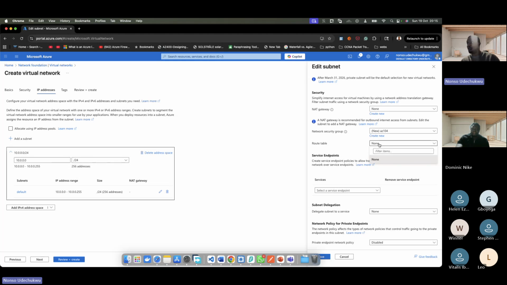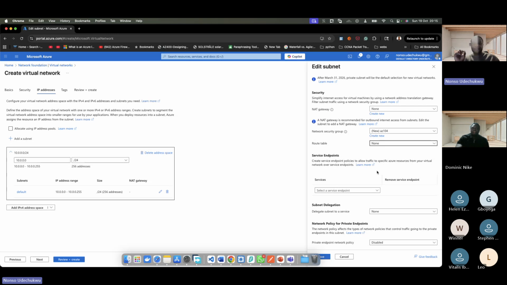Route table. What are route tables? This is none. What are route tables? They basically say how I want my traffic to go. So for example, if I want to go to VI from Ogudu, I can go straight from Express. From Tottenham Bridge, if I get to the foot of the bridge, I can either go through Obalende, I can go through Osborne, or I can go through, what's that next one? I've forgotten, sorry, I've not been in Nigeria for a while. Or I can decide to go through Ikorodu Road. That's what routing is all about. A route is which way you want your traffic to follow.